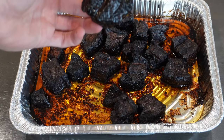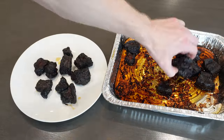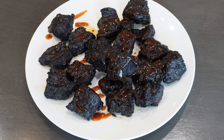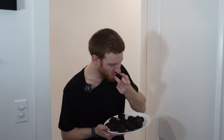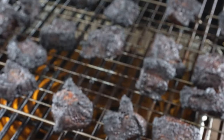I majorly screwed up, but that's just because I miscalculated my ability to set this and leave it for a few hours. Most people aren't that dumb to do this in the first place, at least not with an automatic smoker. But I'm confident that if you follow my steps properly, these are going to come out amazing. There are a few solutions here: one is to be better at gauging the temperature on my charcoal smoker; two is to get a set-and-forget smoker that regulates itself; and three is to have a less busy schedule to tend to something like this. Didn't do any of those today and ended up with this.